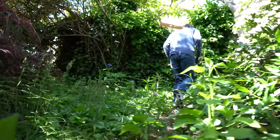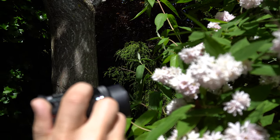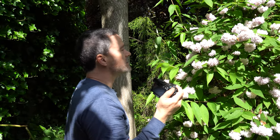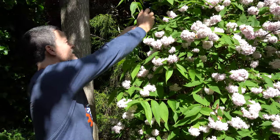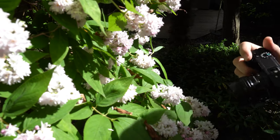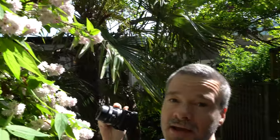Then I saw a bush covered with buzzing bees. There's some bee action here and they're never facing the right way when you want them. They obviously really like these blossoms and the bees are just going from one to another, laden with pollen, but they are moving around so fast. I need them to hold still — it's okay, I'm not going to hurt you. I thought I was going to get stung there. If you are waiting for a bee to land on a flower in a perfect pose, you are going to be waiting for a very, very long time. It's way harder than it looks because these bees are just moving so fast. Yeah, it's easier just to take photos of sunsets.